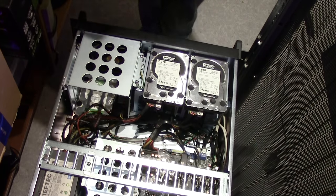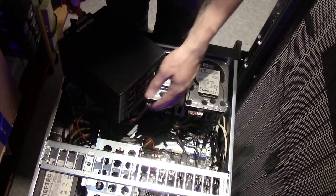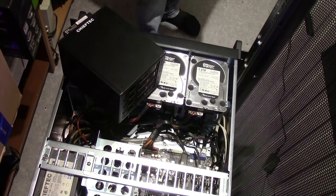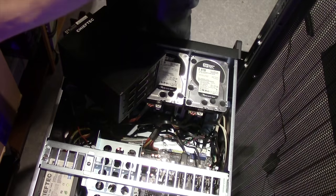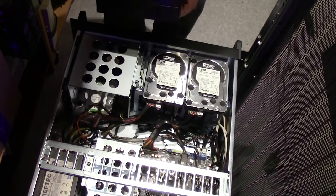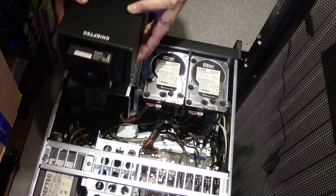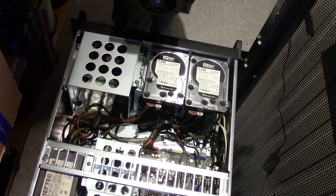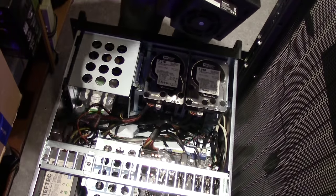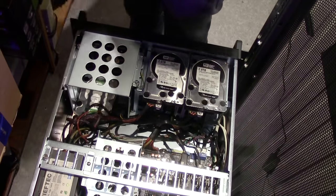Today we're gonna chuck this one in. There you go. Job well done. Bye bye. No, it's not that easy. Gotta do it properly. Okay, so this is supposed to go in here somewhere. But to do that, we're gonna have to remove that hard drive and that fan. So let's get cracking.